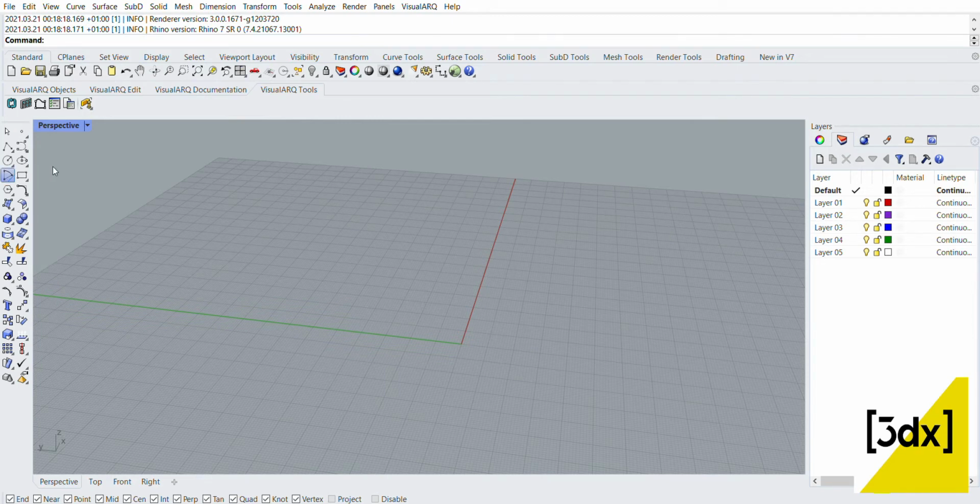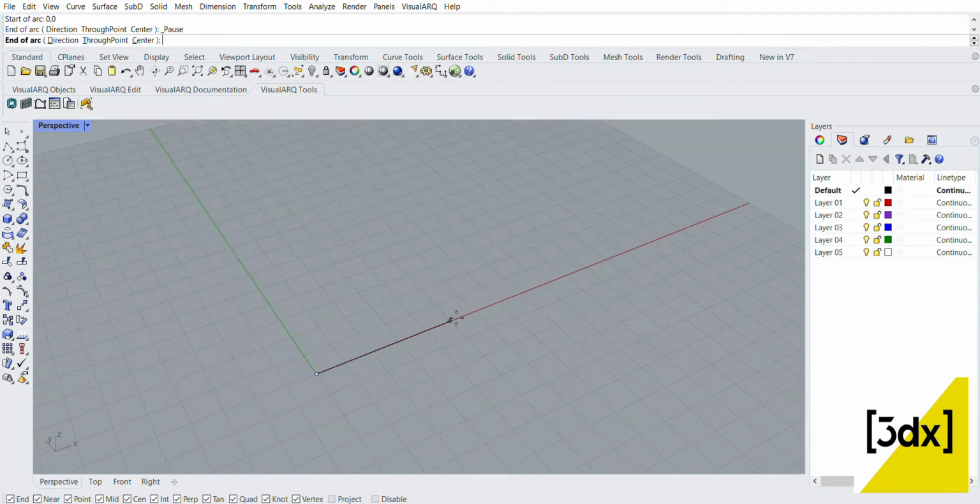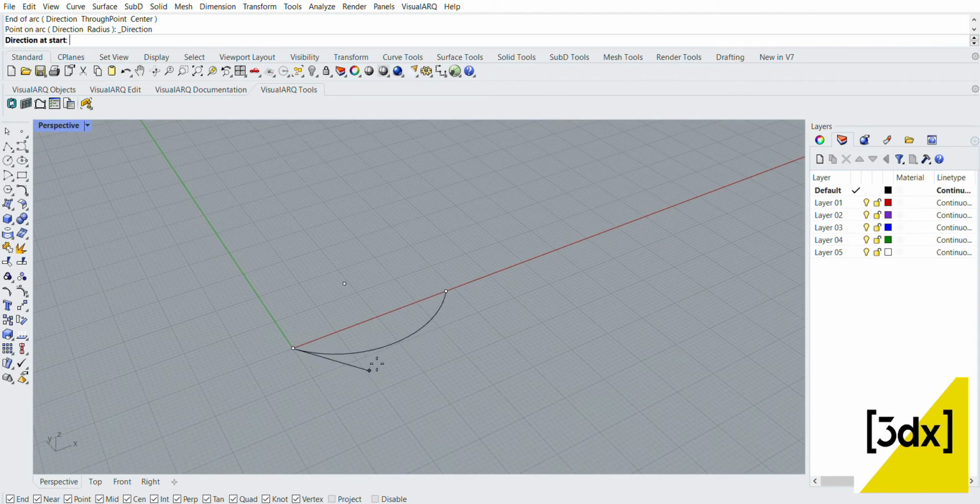So the first basic step is we should draw an arc. It's asking for the start of the arc, so I'm giving 0 comma 0, which is the center of the coordinate, and I'm giving a random measurement. This is just for proportion. I'm turning off auto so that I could pick the exact one.